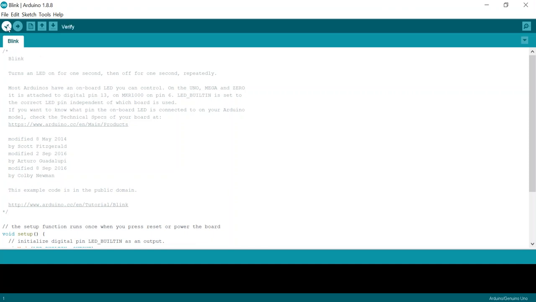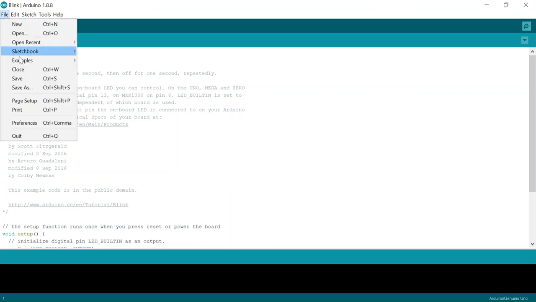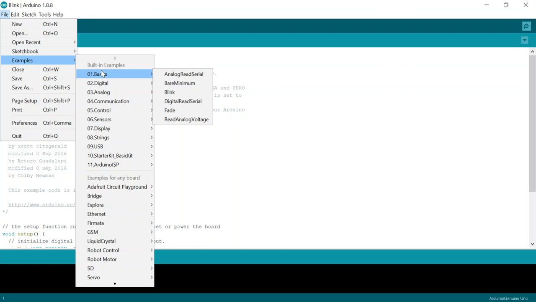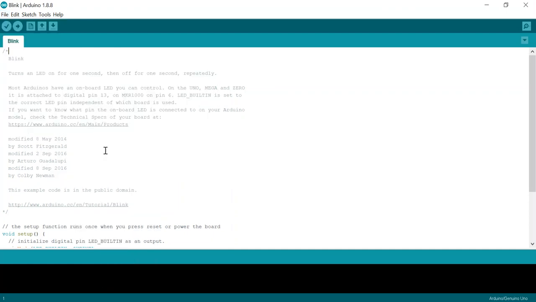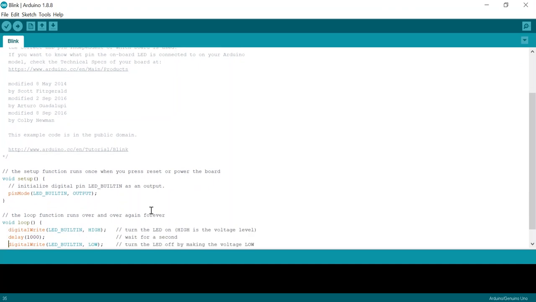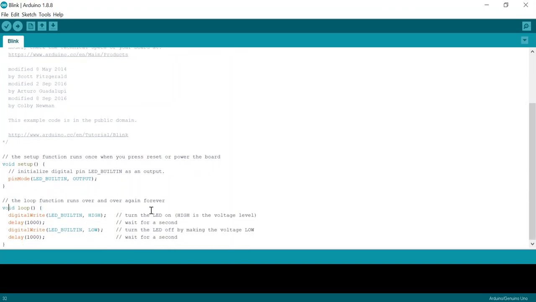So you can access those examples from File, Examples. And we are basically going to use the first couple. You can use anything you want. You can mess around because it's a lot of fun to do so. But I'm going to go to File, Examples, Basics, Blink. And that's what's already here, the program to make the Arduino LED blink. And this is what the lab's about. It's about looking at this and trying to understand what's going on.